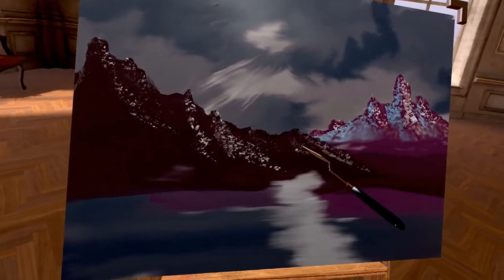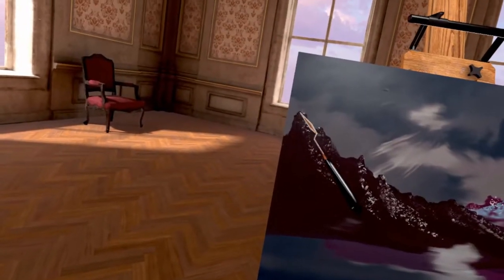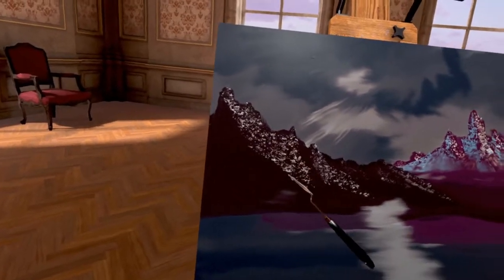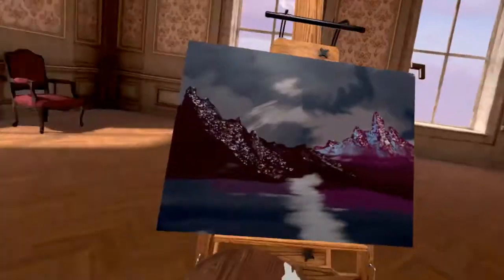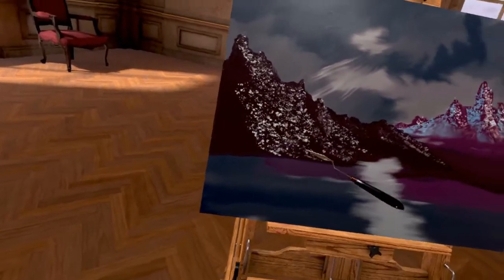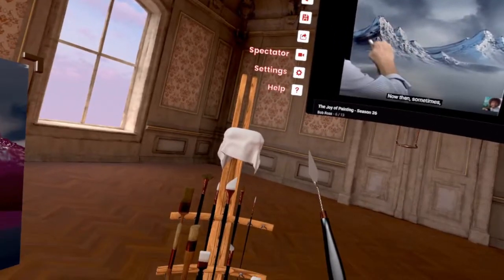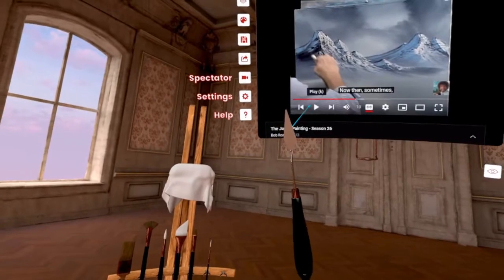These ones are kind of shadows, I guess. I want to make this one a little bit brighter, but I don't know if I can. Oh, yeah, I can. There we go. Stuff's happening there. Oh, he's tapping on it. I don't know if I can do that. This is so stupid. Oh, VR. What a time to be alive. True that.